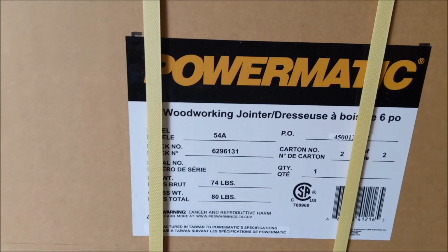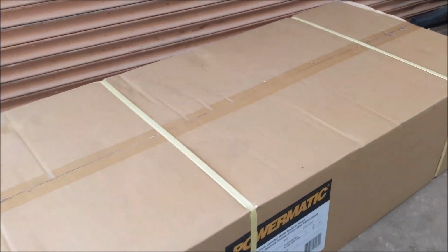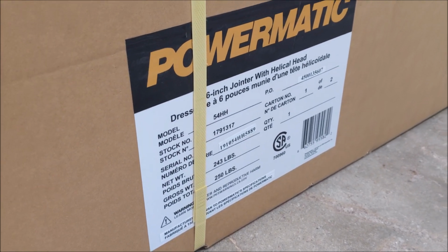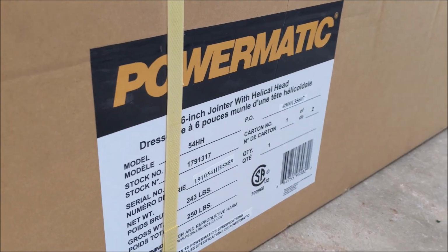Alright, two boxes, an 80-pound box, and here's the second box. Not sure how this thing's put together. A 243-pound box, 6-inch helical head Powermatic jointer, made in Taiwan.